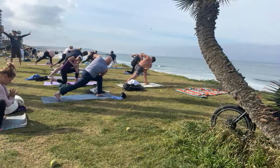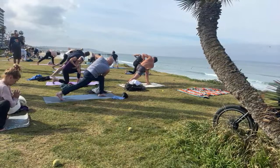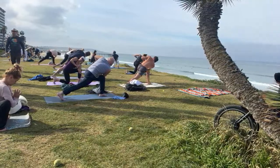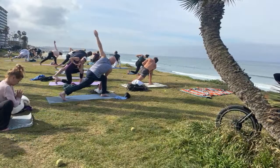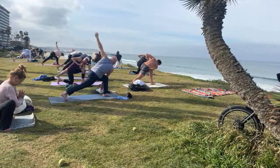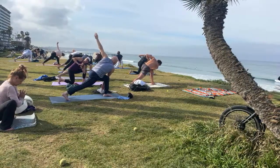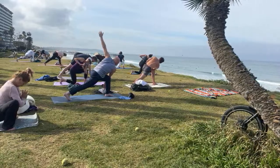Three more breaths. I know you're feeling this one, y'all. This is good. Inhale. Exhale. Last two. Inhale. Exhale. Fantastic. Take one more. Inhale here. Woo. Exhale. Let's release to runner's lunge.